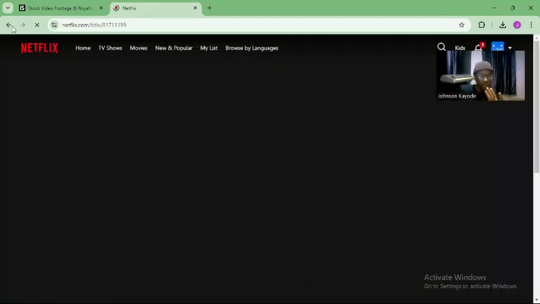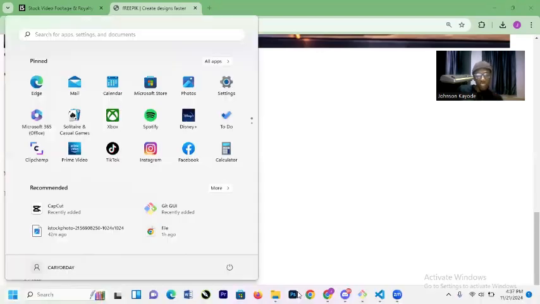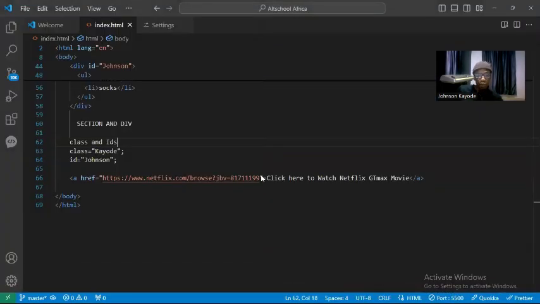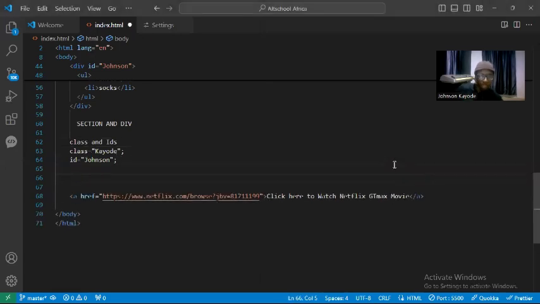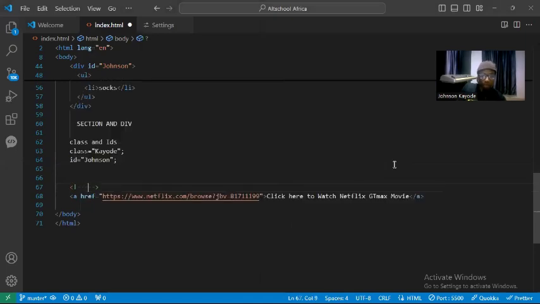Stay with me, don't get lost. Now, what if we want to link to another file? So let's create a comment, or we can do the regular left arrow, exclamation, 1 2 3. See, this is a link to a Netflix movie.